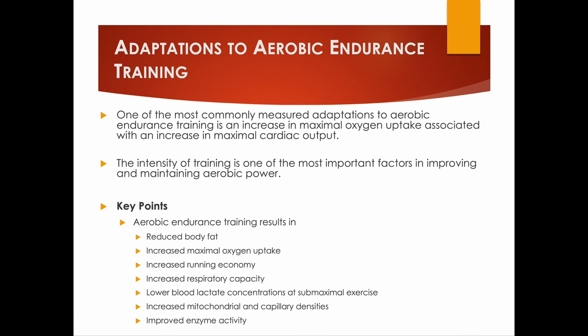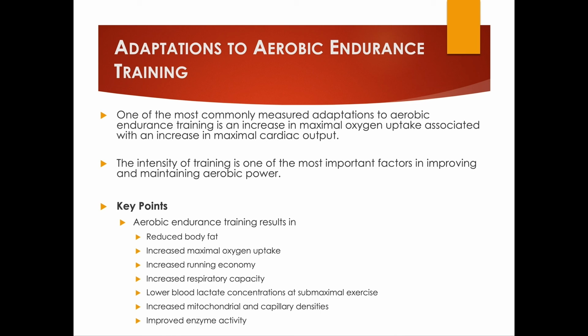Of course, intensity is one of the most important factors improving and maintaining aerobic power. That means if you want to see the greatest changes, you need to do as high training as you possibly can. This really comes into intensity and duration during a workout. Be able to train at the highest intensity for a long period of time. That will see the biggest changes in your overall VO2 max factors.